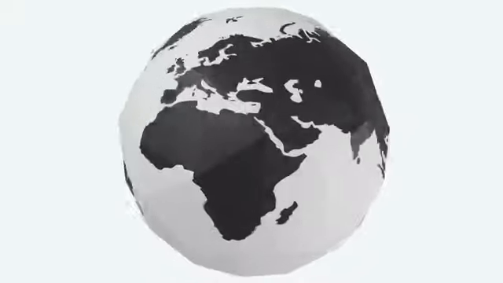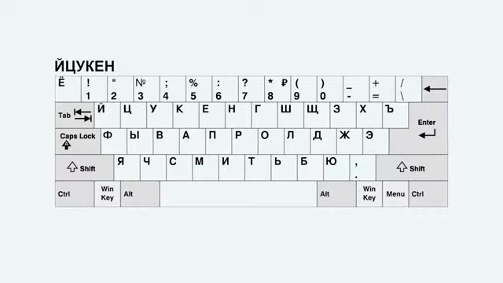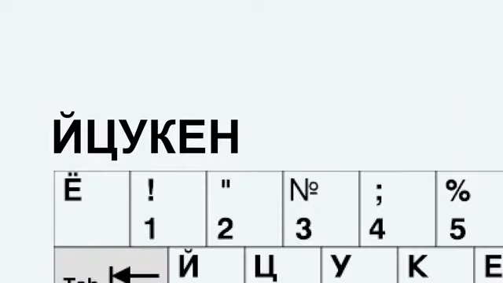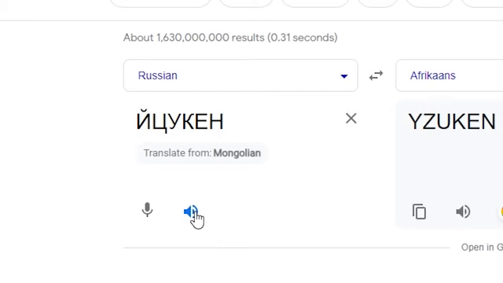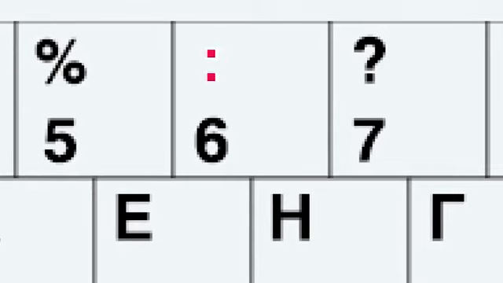Emoticon standards and norms also differ drastically all over the world. The common happy face that all of us know has a colon and a bracket. But on the most popular Russian keyboard, called, wait, "И краткое ЦУКН." On this keyboard layout, the colon is the secondary key for the number 6 and is very rarely even used. So on the Russian smiley face, the eyes are dropped and it's just a closing bracket.